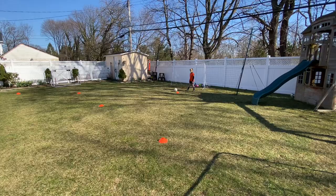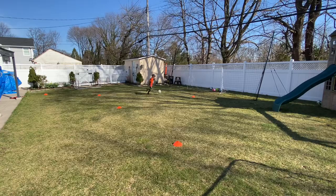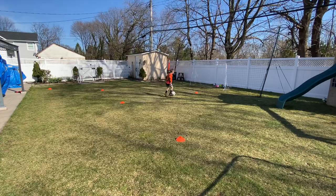Go! Big, small, small, small, big. See how he switched for the left? Now he's gonna use the right, and now he's gonna use the left again. See, he's switching feet.